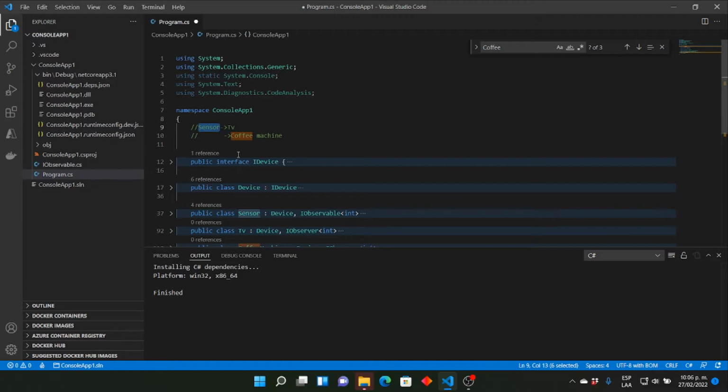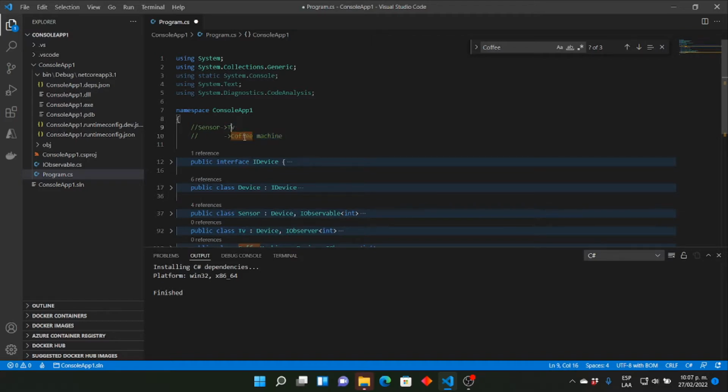It consists of a sensor that detects the number of people inside a room, and this sensor is going to control these observers, a TV device and a coffee machine.